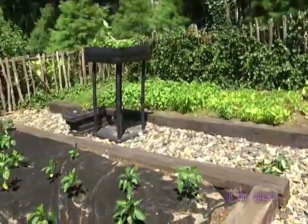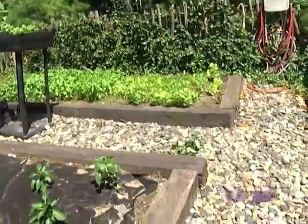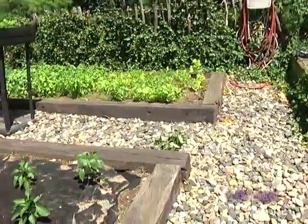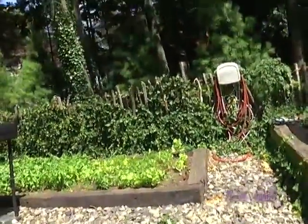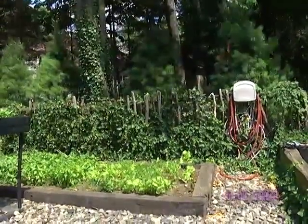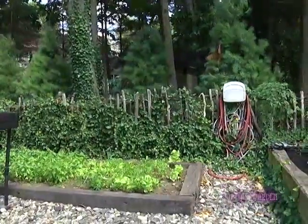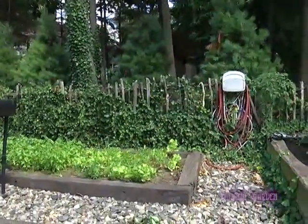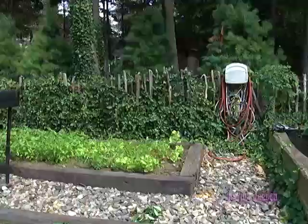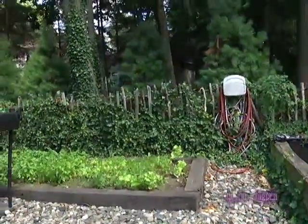Yeah. And then that's, whatever the vine is I have over there. Some kind of ivy. Yeah, I think it's not English ivy, it's the other ivy. Boston? Maybe Boston ivy. It was coming through the gate, and it would crawl into that garden bed. So I've been putting it up on the fence this year, and it's actually doing pretty good. Yeah, I like your fence.